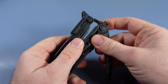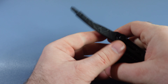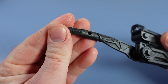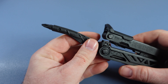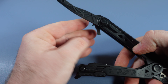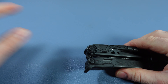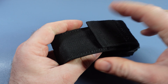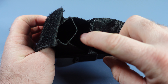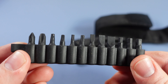On the outside, we have this really neat screwdriver — a center-axis screwdriver, as described by Gerber. It takes standard quarter-inch bits and is magnetic as well. It comes with a Phillips and a standard flat screwdriver bit included, and they lock into place. Also with this, you do get the bit kit — cover your ears as I undo the Velcro. You can put your bit kit in here and your multi-tool in there. This is the bit kit that Gerber included — a pretty nice set of bits.